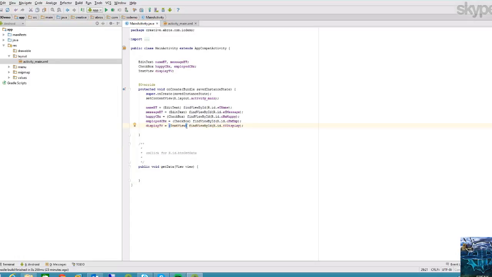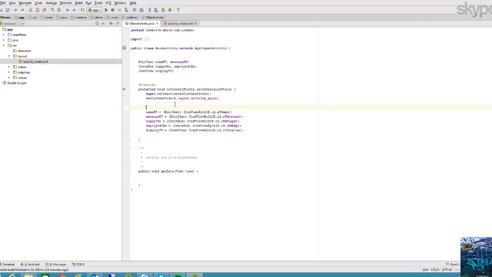Now, on top of these lines, put a comment that says initialize. Press enter. Initialize components. In fact, the one on top say declare components. Let's declare reference components if you like, or references to your GUI components. Okay. Now, where will those GUI components come from? They'll come from set content view out of R.layout.activity_main.